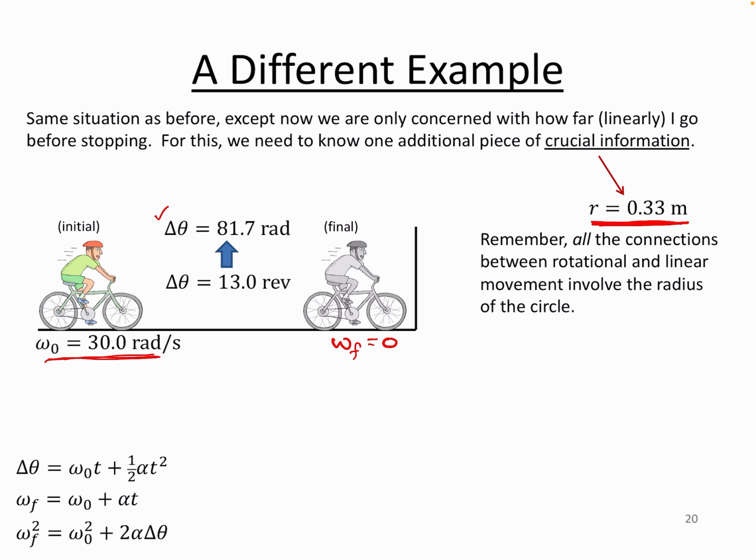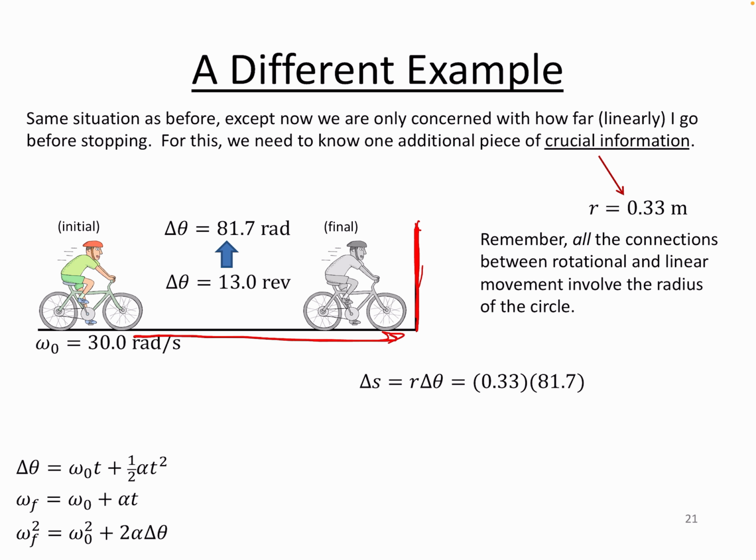So, question being, okay, how far do I go, right? What's my stopping distance? Because sure, I can count how many times my tire goes around, but I'm really interested in, like, okay, if the truck is right here, is my stopping distance, so how far I'm going from this point to this point, going to be small enough so that I don't smash into the truck? Okay, so we need to connect this angular displacement to some distance actually traced out on the ground, and we can do that with this relationship between arc length and angular displacement.